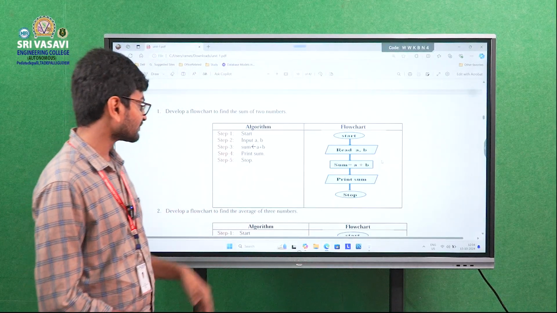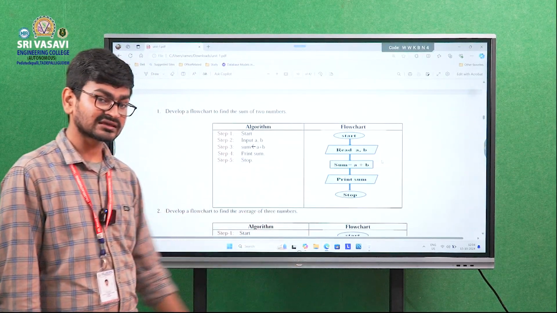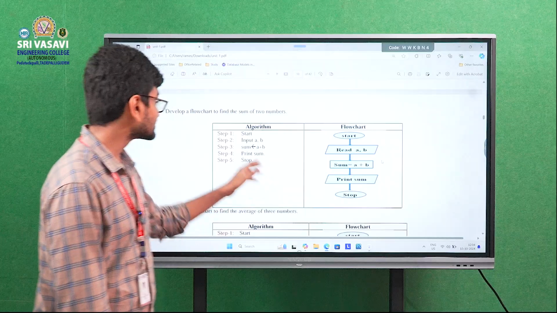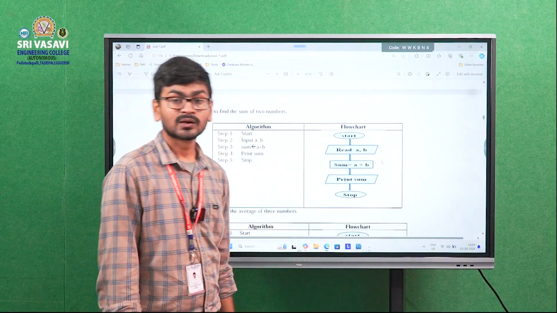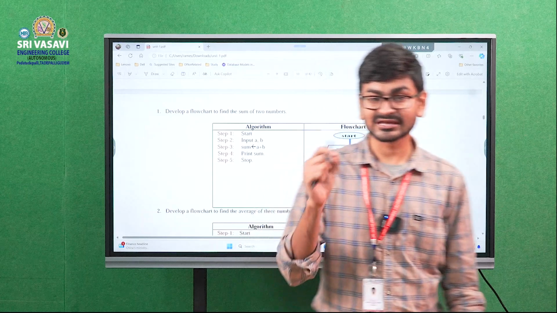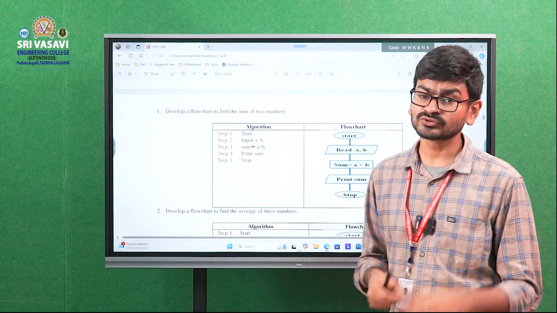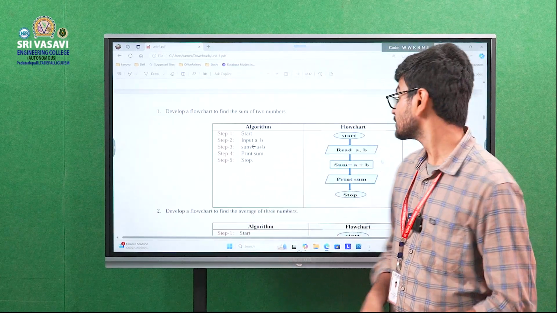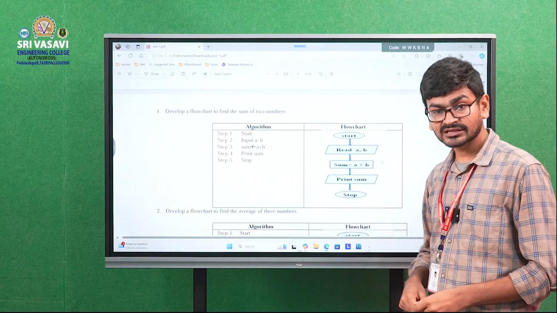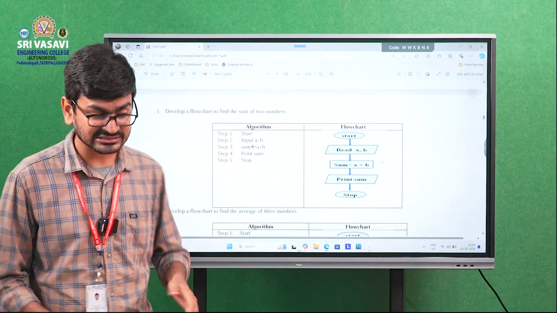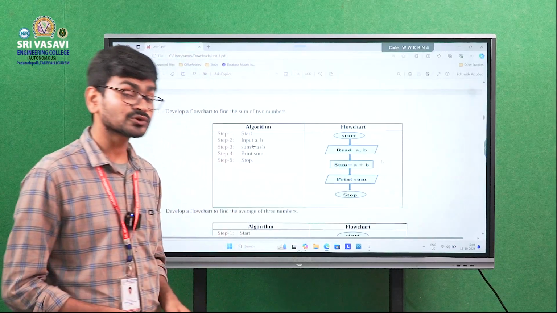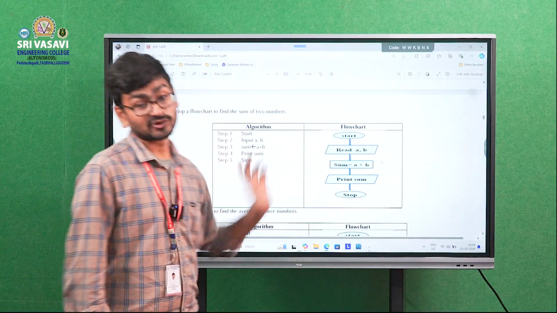Okay, so let us see some examples so that you can understand how to draw flowcharts for different algorithms. This one is the sum of two numbers. First, the oval to start or stop, as we saw in the previous slide. So we are starting the algorithm. We are reading the two variables a, b, and since these are input values, we draw a parallelogram.